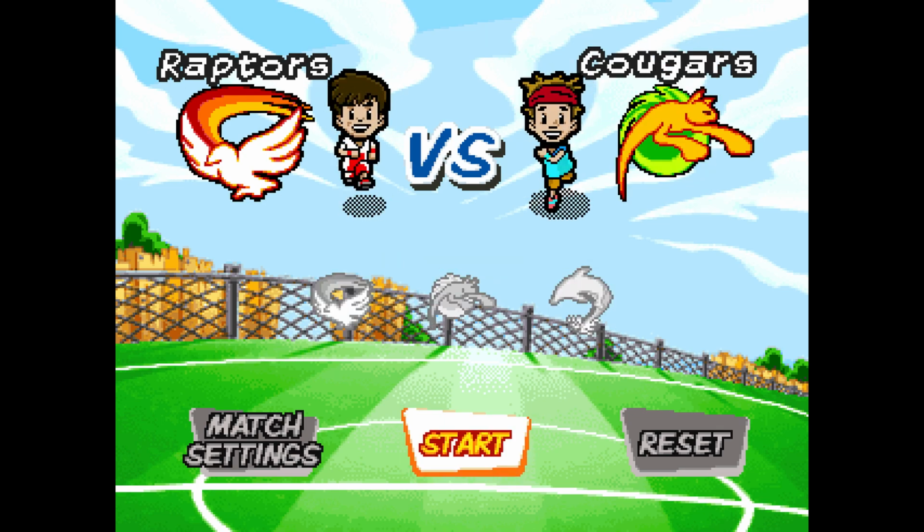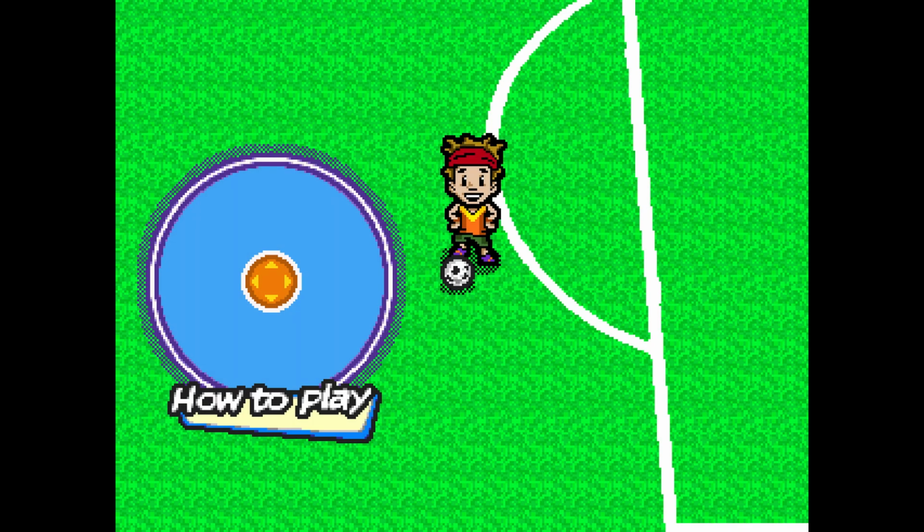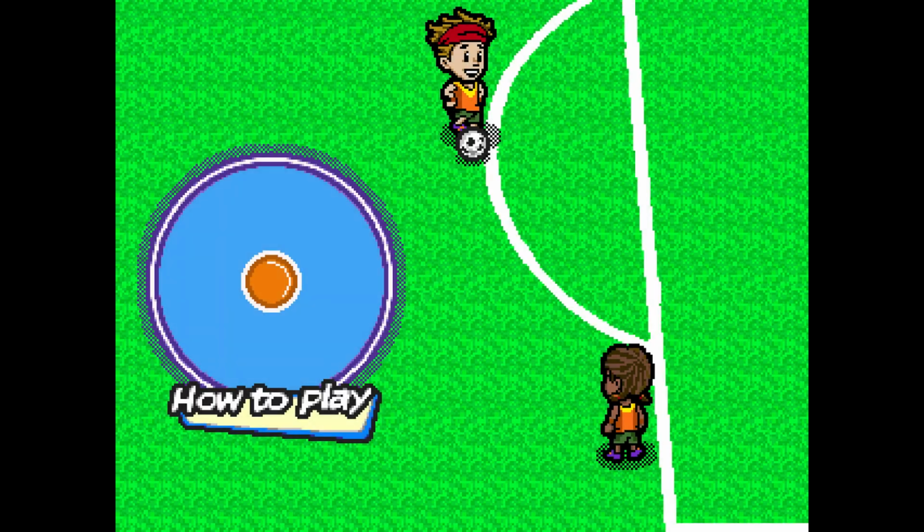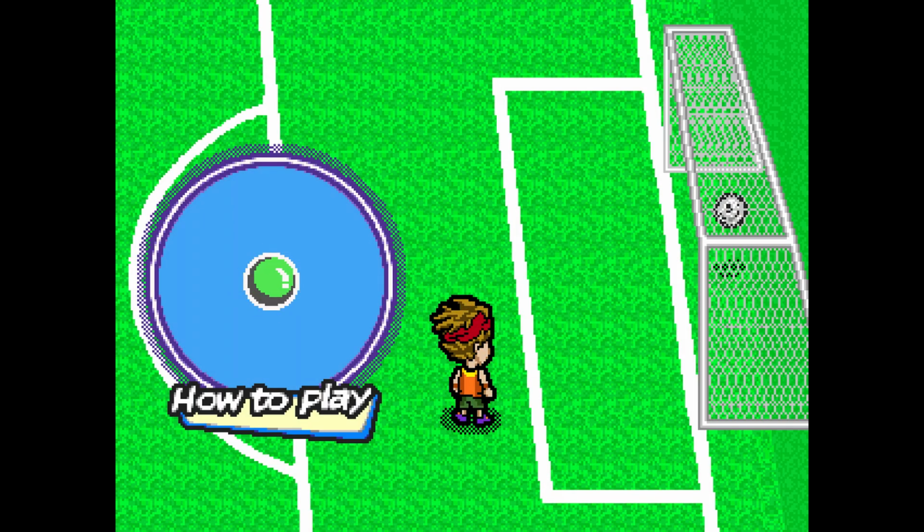Who will dominate the field? Let's find out. Let's learn how to play. Use the joystick to move. Press the enter button to pass. Press the green button to shoot.